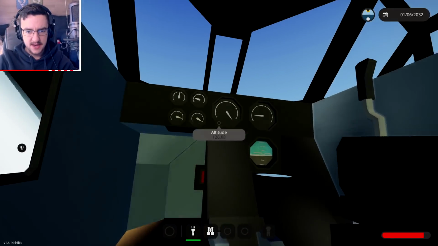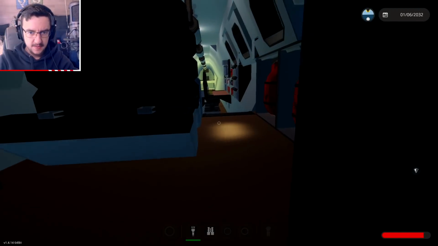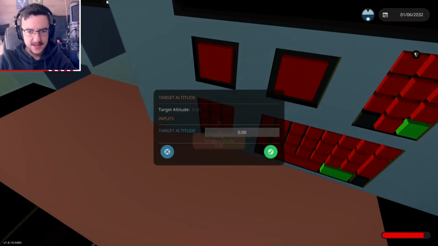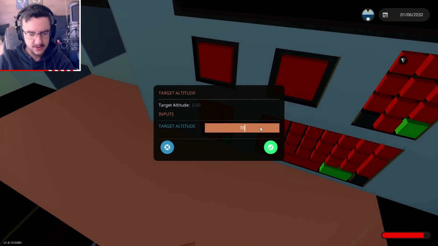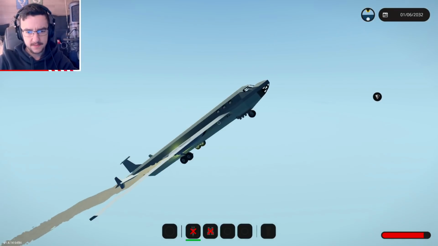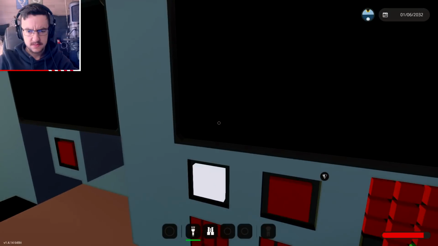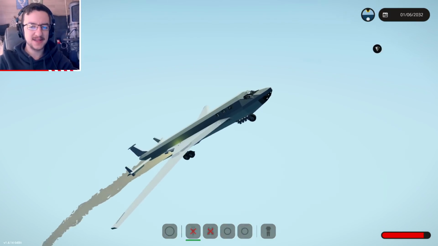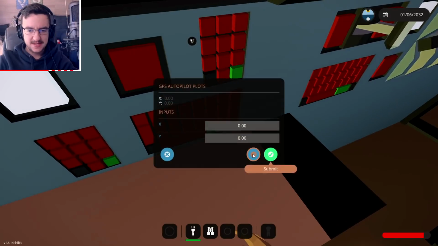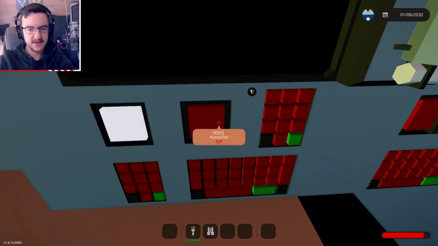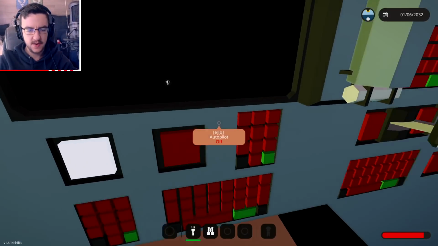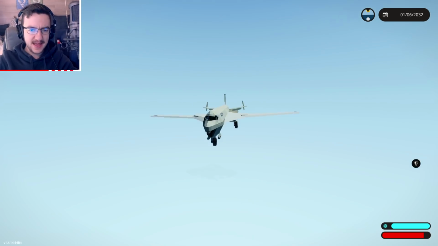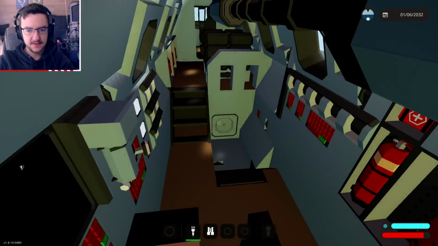Right, what altitude are we at? Something like... Okay. Go backwards. Go backwards. There we go. Put the altitude at about 800, 700. There we go. Whack it on. The problem is, I don't know what altitude we're actually at. Also, this obviously doesn't work still, because if I turn this on, it goes the wrong way. I don't know why it does that. That's really weird. However, the altitude hold actually does seem to be doing something, which is nice.